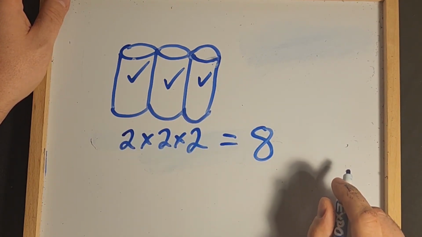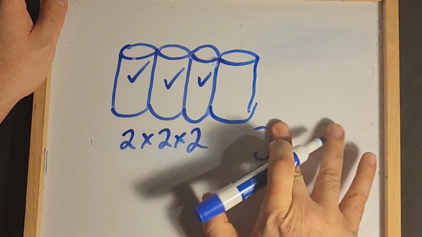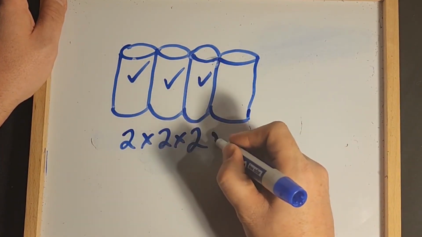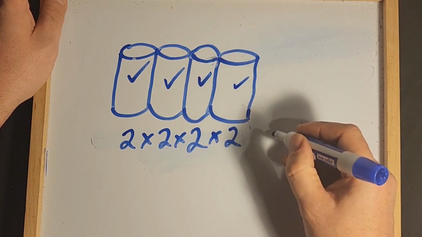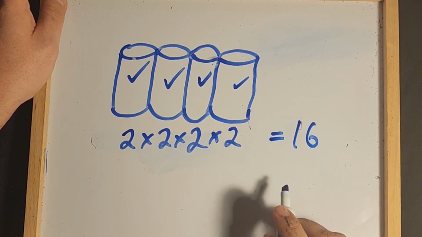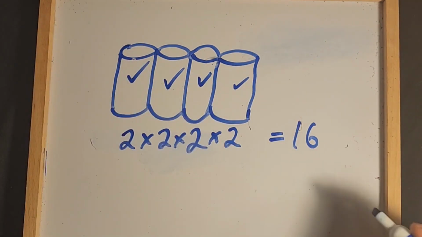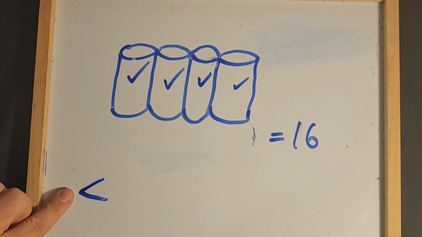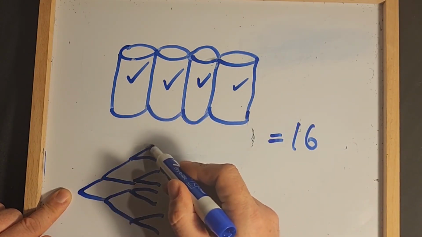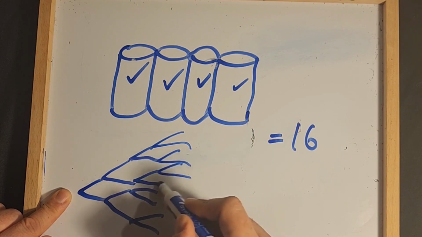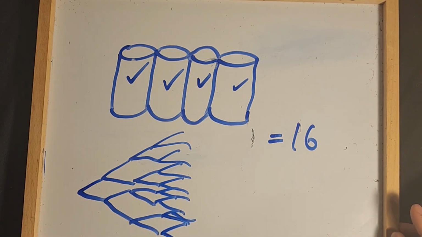So in the example of a freaky 4-valved tuba, now these valves are getting very badly engineered. I've got 2 times 2 times 2 times 2, which equals 16. 16 possible combinations. And this all of a sudden starts to look a heck of a lot more like our very first question of how do I spend my evening? You're about to blow, and your first valve could be up or down. And if the fourth valve is down or up, whatever, you've got another pair of choices to make. And next thing you know, you've got yourself 16 possible outcomes. And you are ready to play things at people.